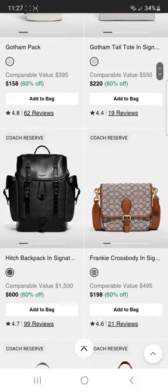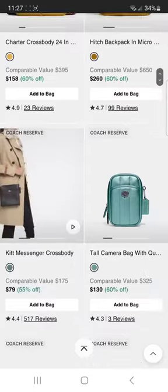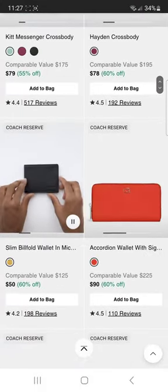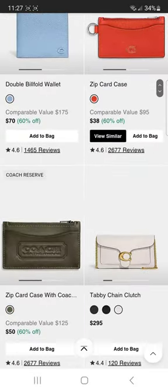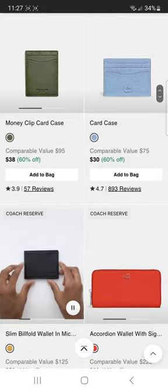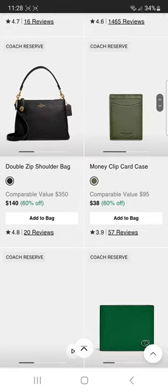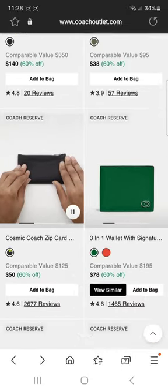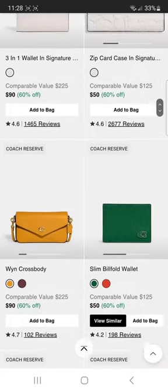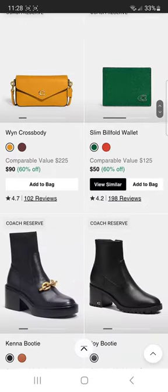Lots of shearling and fur. Frankie looks pretty good — most of these are 60% off. Hope I'm not going too fast. They dropped some earlier in the day, one or two hours ago, then some stuff sold out. They were talking about it in our Facebook group. Then they dropped more — like a double drop. Earlier when I was on 30 minutes ago — oh, is that sun orange? I might need this card case. Fifty bucks, that's not bad. Six card slots — I think that's sun orange. Wind crossbody.